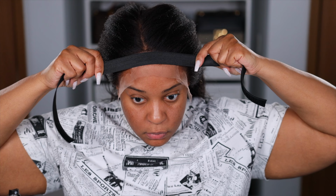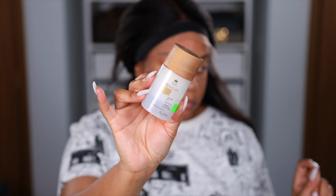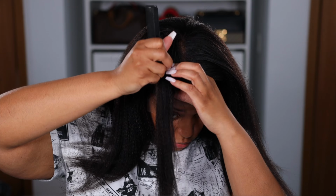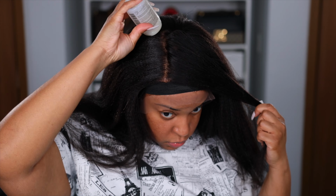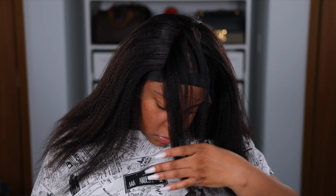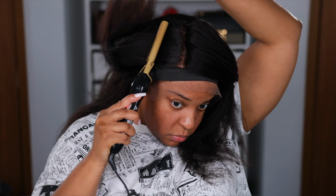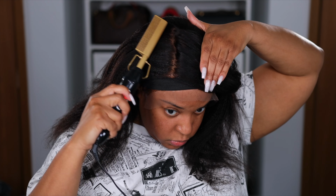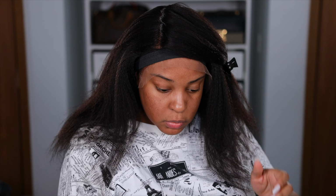Now I'm just grabbing my elastic band to kind of melt my lace into that hairspray. I got this band off of Amazon. In the meantime, I'm going to take my Care wax stick and I'm just going to go ahead and flatten out my part. Now, the best way to get your part really flat is to actually go in smaller sections under that part and make sure that you flat iron it, because it will come out so much flatter if you do this.